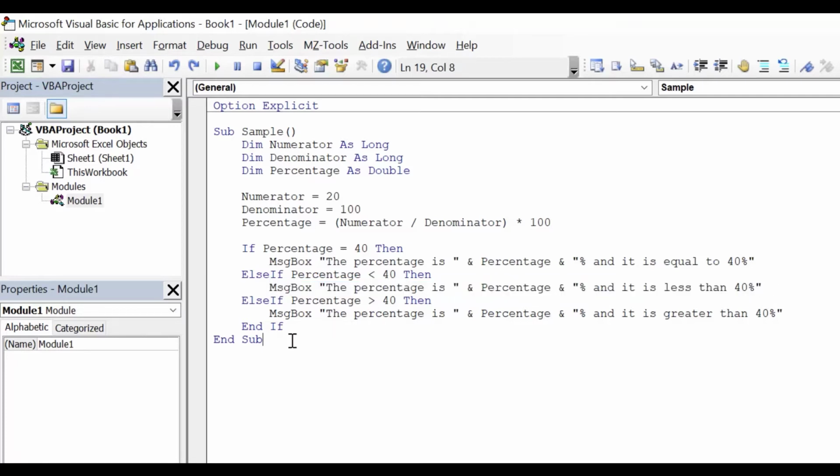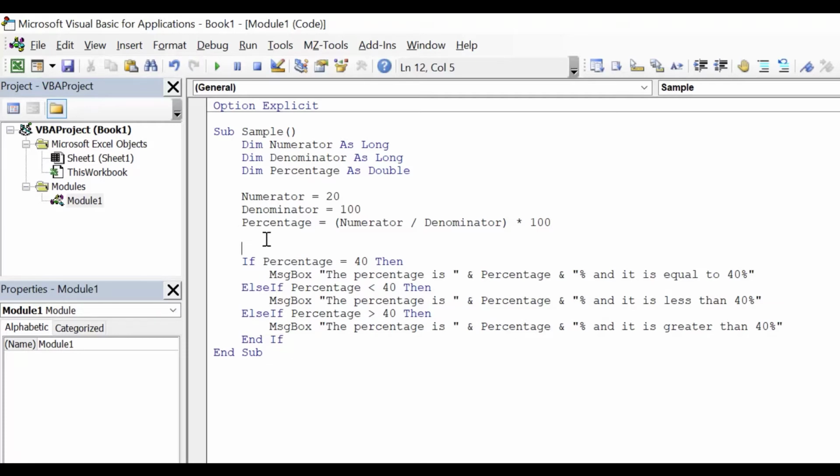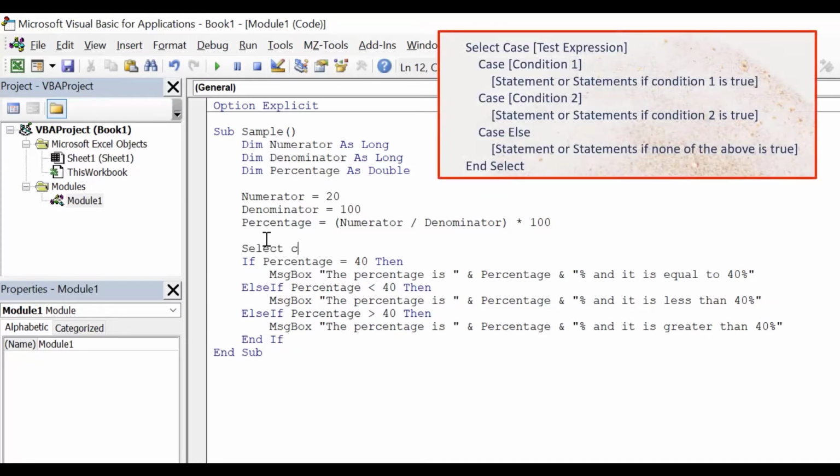Now, if we look at the select case syntax, here the percentage is the test expression. What I'm going to do now is modify this code to introduce the select case statement. My select case statement starts with Select Case and then percentage.